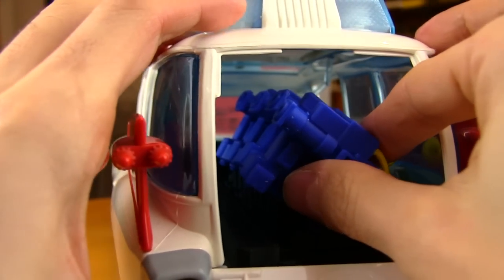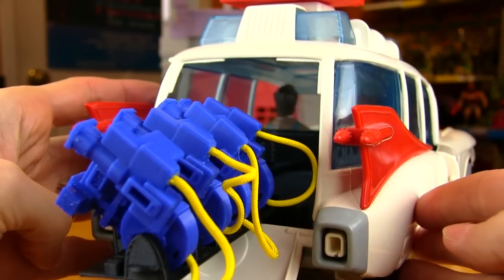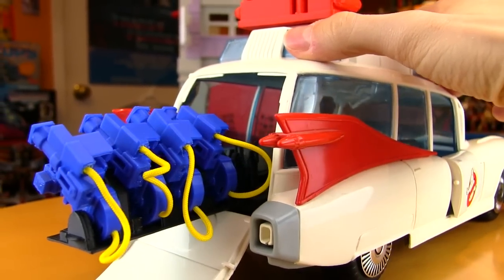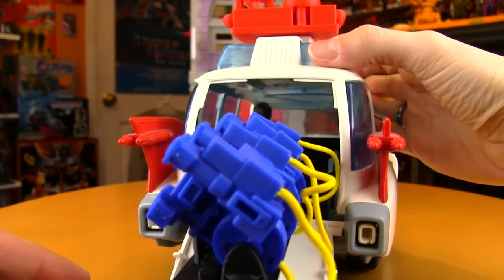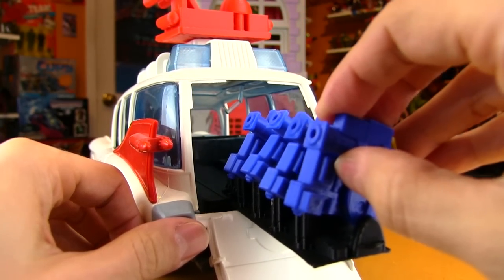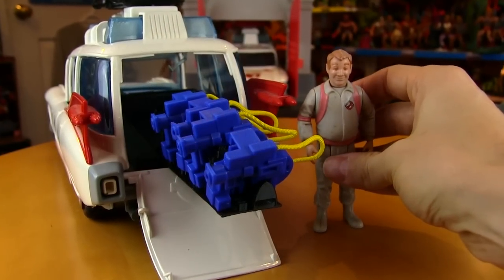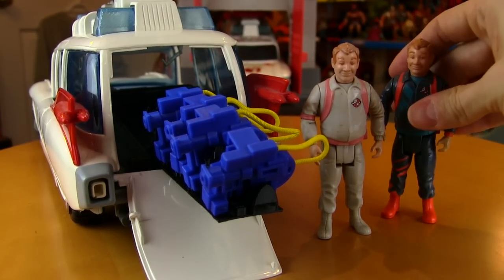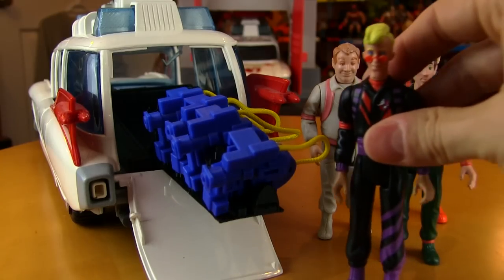How awesome is that? Oh my god, that gets a full-fledged hearty unfinished business stamp of approval. There's a lot of stuff to go through here. I'm very excited about this stuff and I'm also very excited for all of the Real Ghostbusters fans who might have some of the figures but don't have the proton packs to go with them. I see a lot of these Real Ghostbusters figures at local toy conventions and toy shops, and of all of the vintage figures they're usually the most affordable.